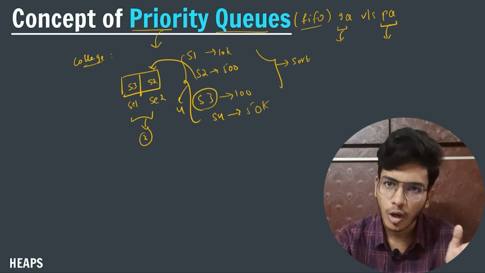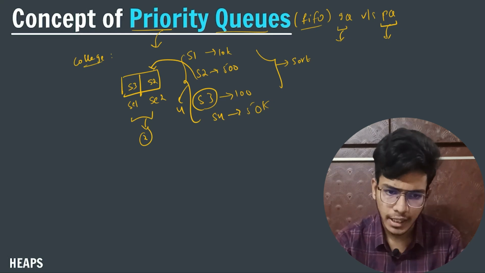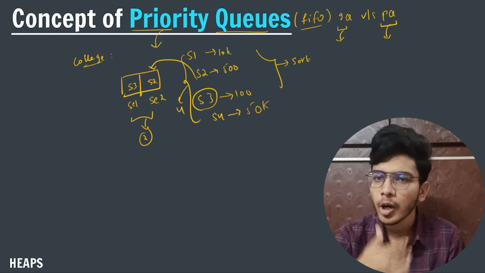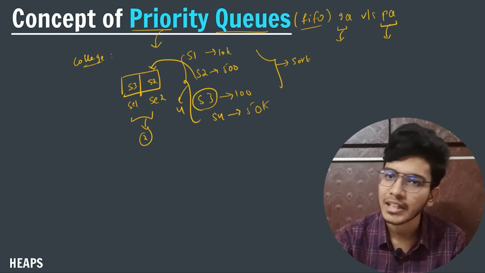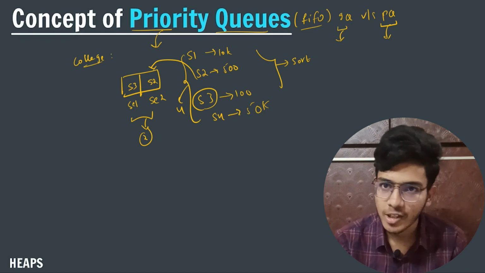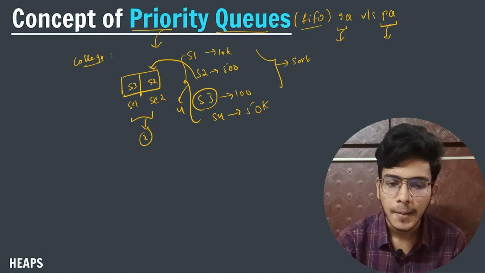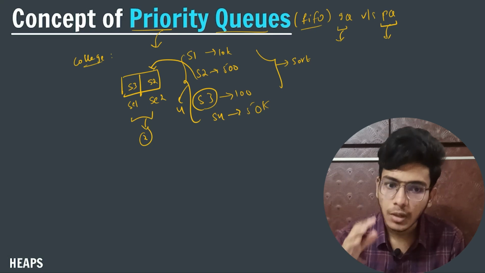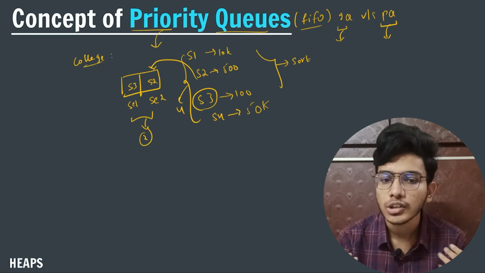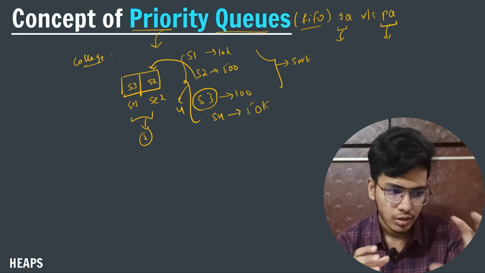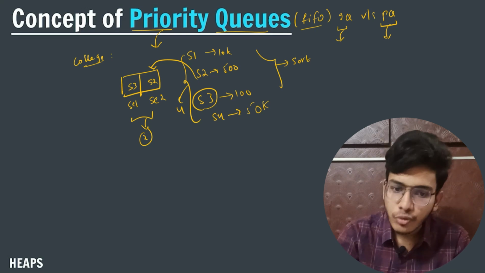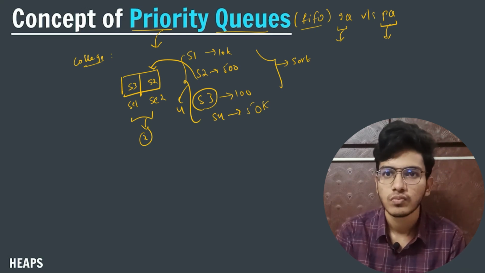Instead of performing a sorting operation, you can directly create a priority queue, and the priority queue will take care of everything. You don't need to perform a sorting operation or create sorting algorithms. We don't need to do sorting, because we have created this concept of priority queue, and it will take the elements which have the least value, right?